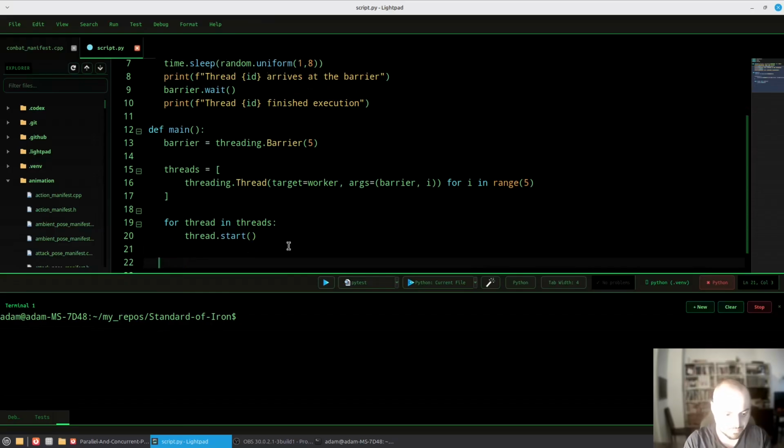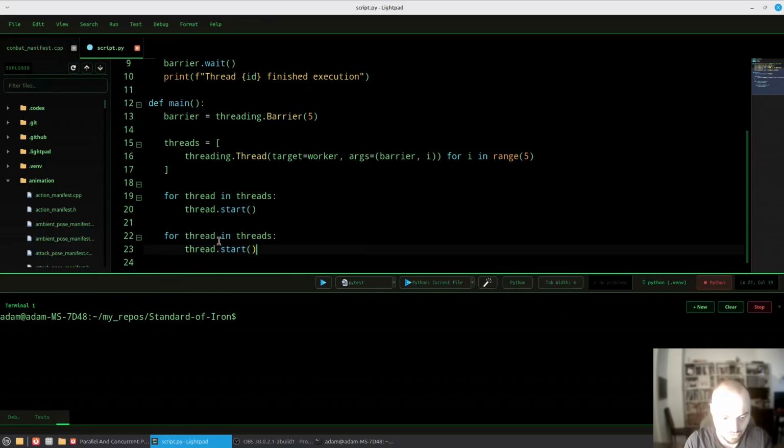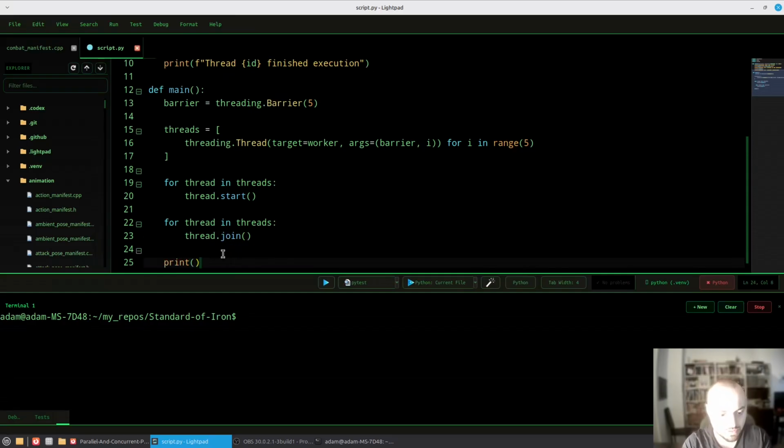And then we can wait till they finish execution using join. And in the end, we can print that all threads have finished execution.